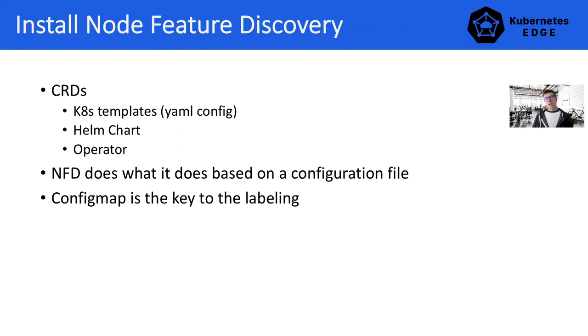How do we install it? I installed it using Kubernetes resource configs. You could install it as a Helm chart. You can install it as an operator. And when the underlying config map changes, the worker reloads it. The config map is that default config map that was commented out that gets installed automatically with node feature discovery. There's a healthy bit of documentation on how to use that configuration file, and I'll share a link with you at the end on where you can go look at it.